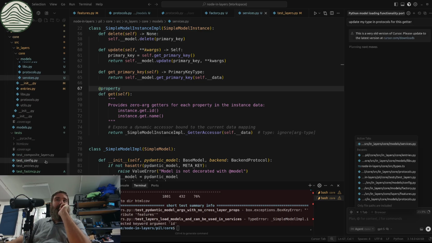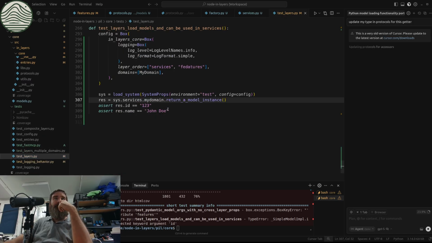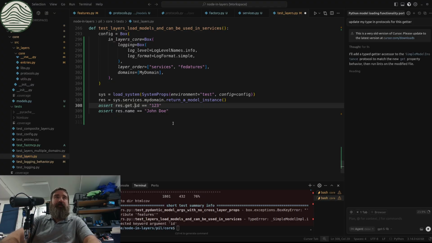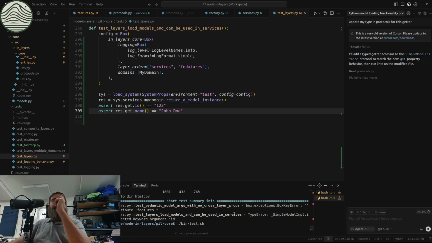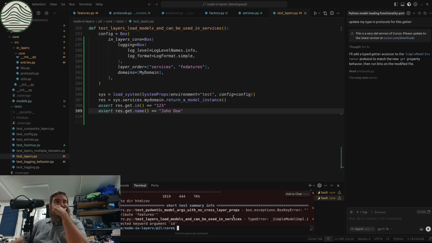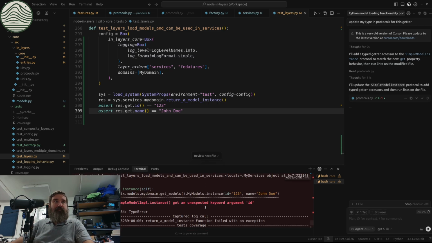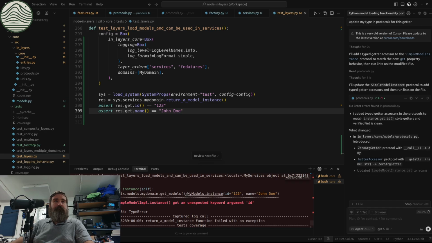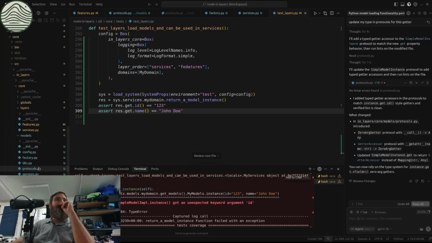All right. Now we're getting a lot closer to how the other system works. So this needs to be get, what the heck is that?